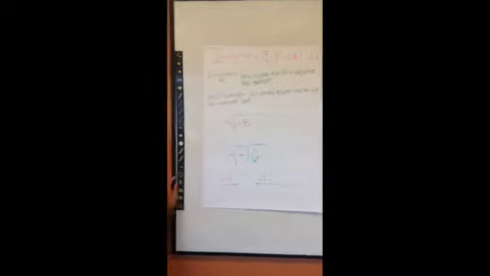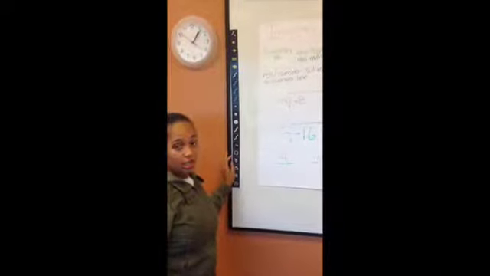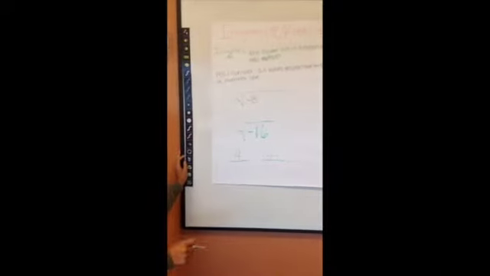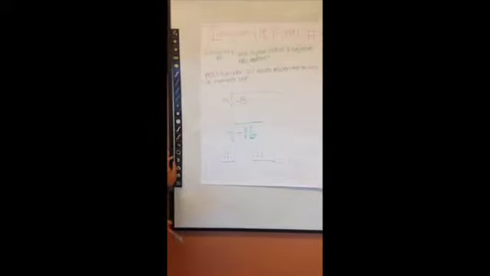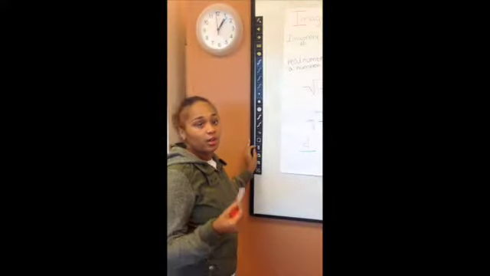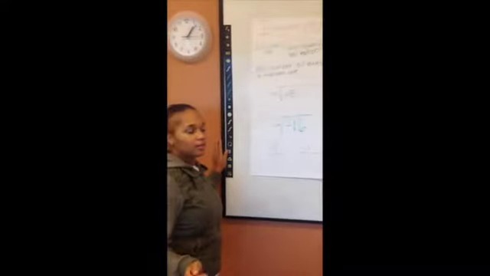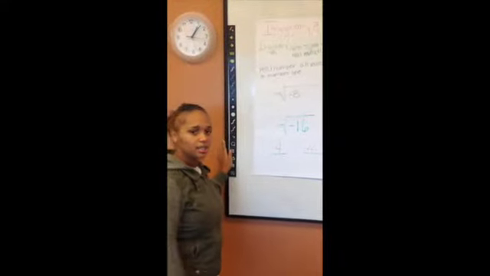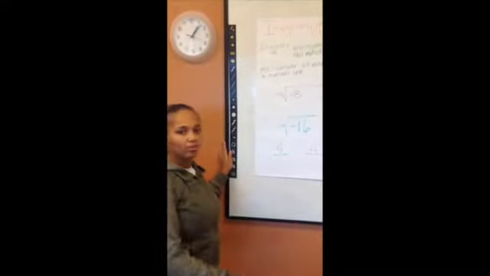And my example is the square root of negative 16. You can't get a real number because if you multiply negative 4 times negative 4, you'll get a positive 16. So that would be a real number. This is a negative imaginary number because it doesn't equal the square root of negative 16.